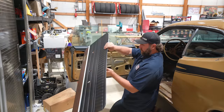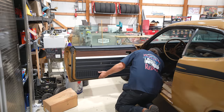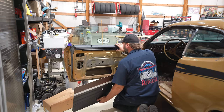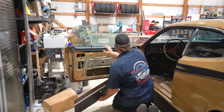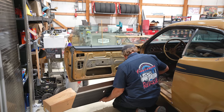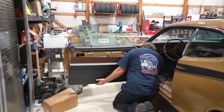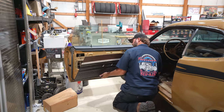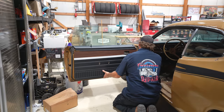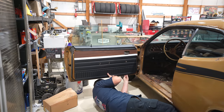Well, let's see how close the guy's got this now. Starters, this goes under the lip, like that. Oh, that ain't good. Oh, this one doesn't have the screws. That's gonna be the challenge. And then I dropped a clip. They make newer style clips for this situation. I just ain't got any. Okay, this one's wrong. Fixing it. Okay, so those are right. Now, can a guy get these in?